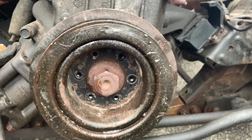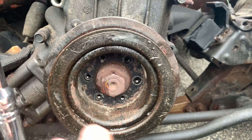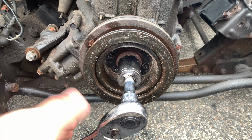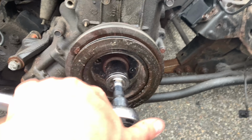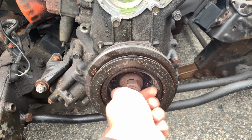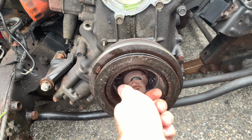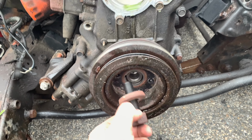So now that we've gotten that out, we're gonna try the ratchet strap technique and see if it comes off that way. I'm not gonna guarantee it does, but we'll try it. So thankfully for me, I actually didn't need to use the ratchet strap. I just kind of put it on here and just gave it a quick turn and it budged right off. So pretty much loosen this by hand after you get all the other bolts out. It's one big bolt. I was gonna say, you don't wanna lose this, but it's kind of hard to lose this. It's the little ones with all the washers you wanna be more careful of.